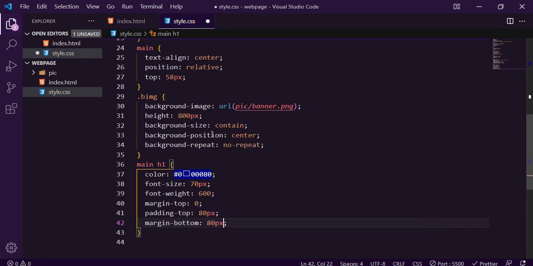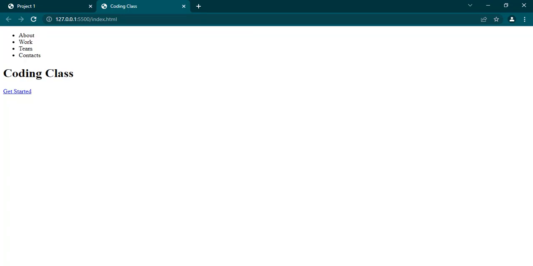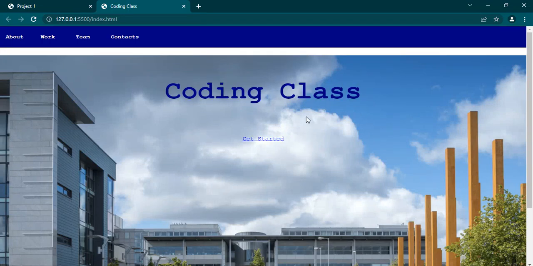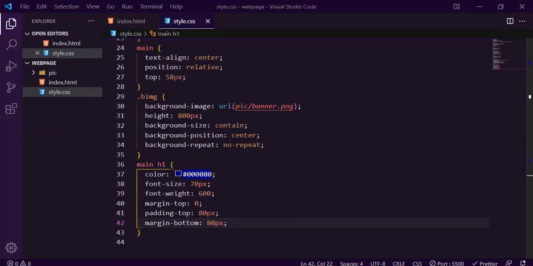Save it and see. Yeah, our heading got a padding of 80 pixels from the top and a margin-bottom of 80 pixels.